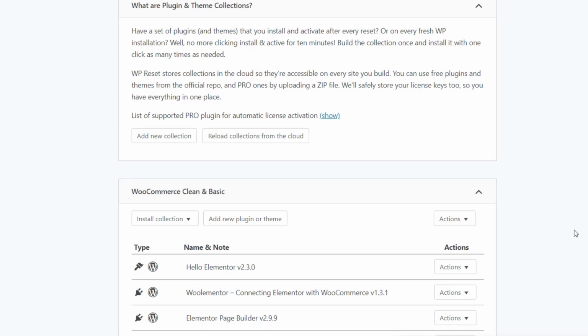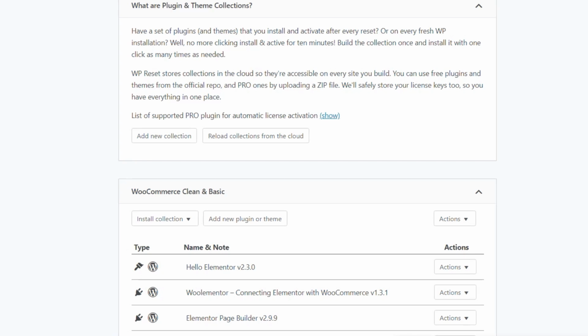The beauty of this, though, is that I can do this with free themes, free plugins, but I can also do it by uploading direct to my cloud account as part of WPReset Pro. I can upload any prepaid licensed copy of a theme or a plugin, and I can choose then to activate it or just install it. It will take the information, my serial number, my key, whatever it is, and it'll work with that flawlessly. The only time it doesn't kind of work is where you need to send it over to somewhere like Freemius, I think it is, which allows you to connect it through to that. You'd have to do that manually, but it still makes the whole process super simple.